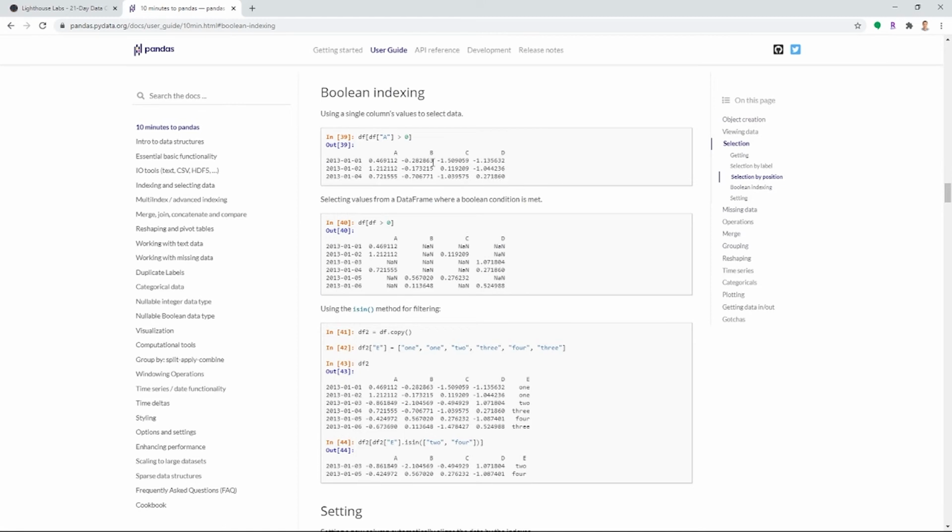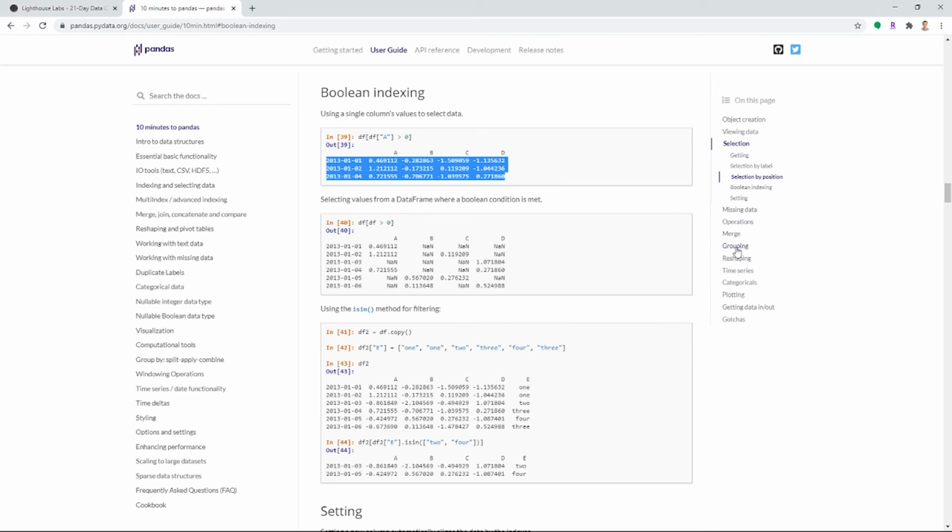Boolean indexing means we're evaluating a field for either true or false. In this particular case, we're checking to see if A is greater than 0. Using this table down here as a reference, we can see that A includes 3 null fields, which are not greater than 0, but it contains 3 fields that are greater than 0. So the result of this analysis right here yields 3 rows. This is very similar to what we did in today's question, but instead we were checking to see if the average price was greater than $2.